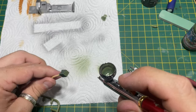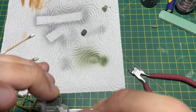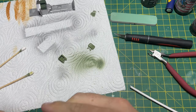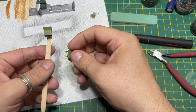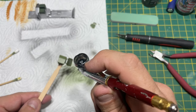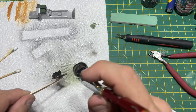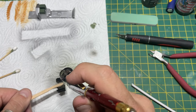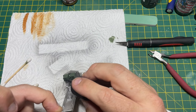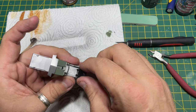That green I'm using is NATO green from Outlaw Paints. The black is also Outlaw Paints and I've used that on both seats. Then a little bit of Tamiya panel line going around the model just to give it some definition.